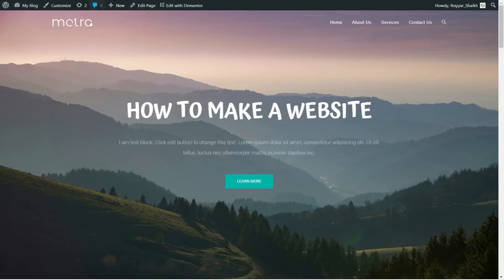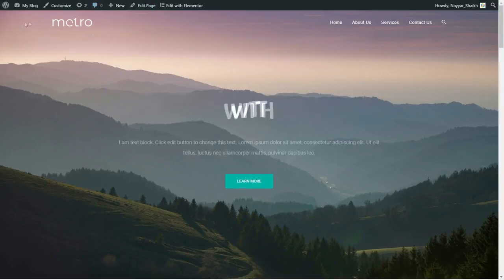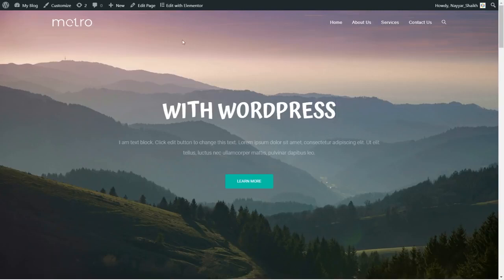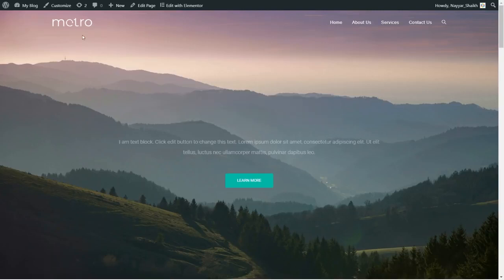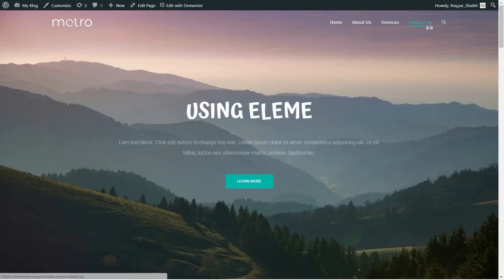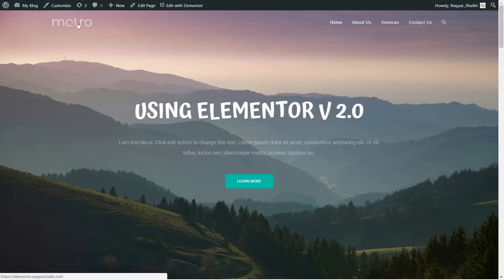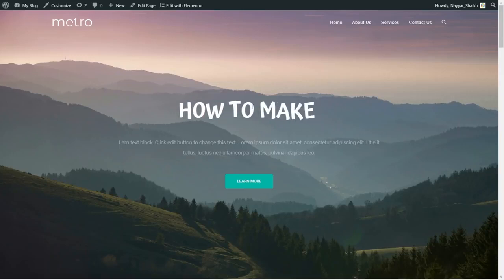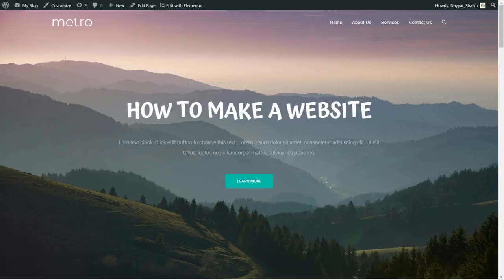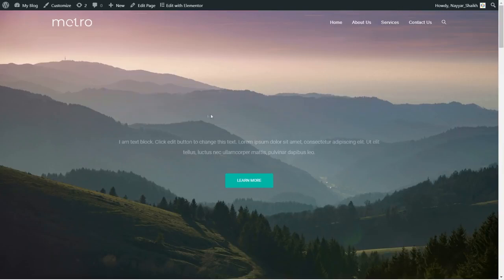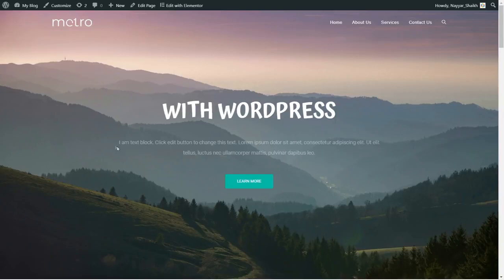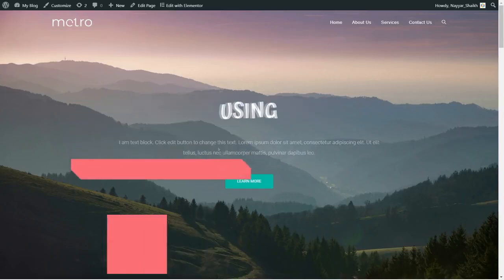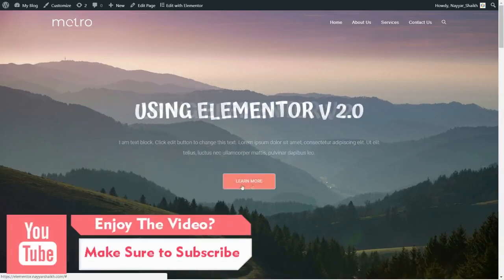Now as you can see on your screen, this is the website that we'll be creating in this video. At the top, we have this beautiful nav bar. As you can see, it is a transparent nav bar. We don't have any background color, it is transparent. At the left hand side, we have this logo, and at the right hand side, we have our menu. After that, we have the heading, and as you can see, this heading is using a very beautiful animation, that is the typing animation, and there are so many different animations that you can choose from. After that, we have the subheading, the subtitle, and after that we have this beautiful call to action button.